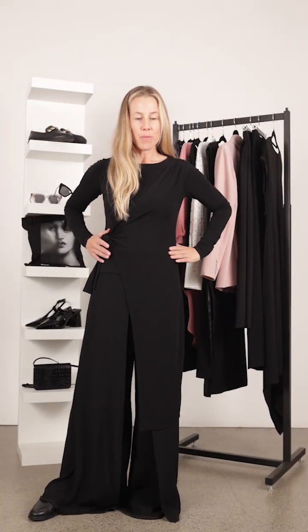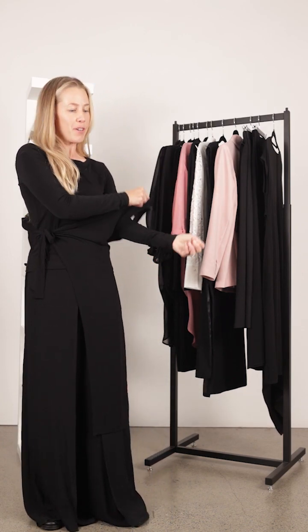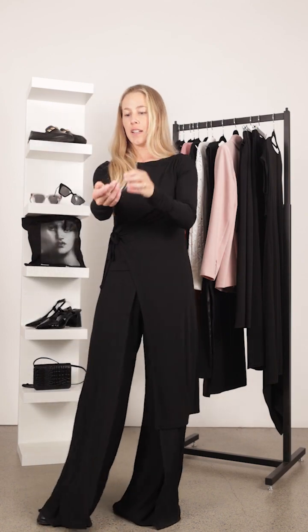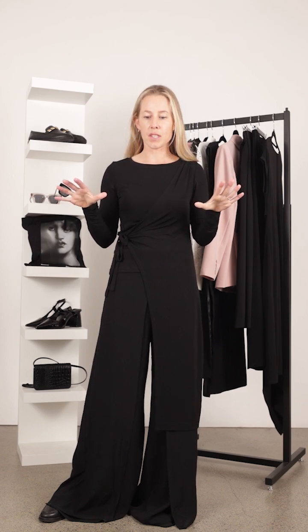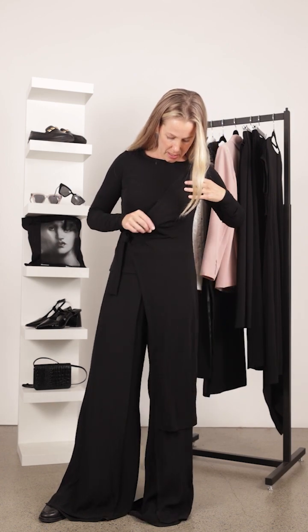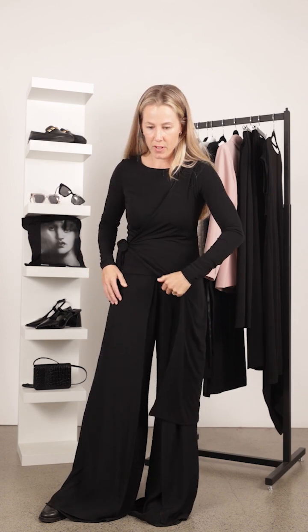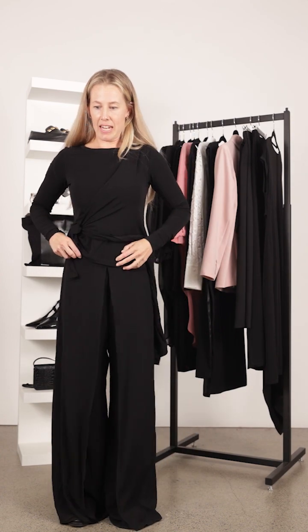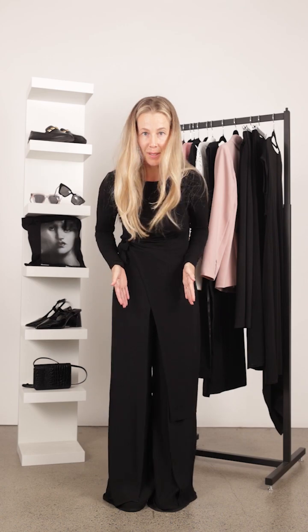Here I'm wearing the Morriset top — the over-piece comes on and off, so you can wear the long sleeve just on its own or as a layering piece underneath a lot of your other spring or winter pieces. Or you can wear it with the drop top over the top — you can see it gathers into a tie. I've got it over the Wonder Pant, which is a viscose crepe — it's drapey, it's beautiful, so nice to wear. I've purposely put it on this top to have that really cool edgy asymmetric look.